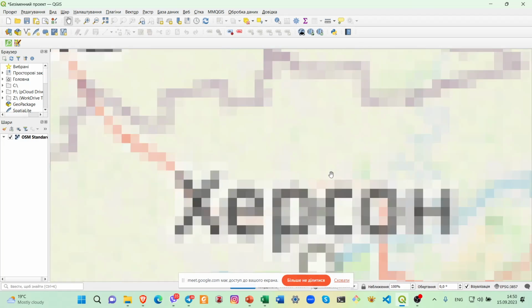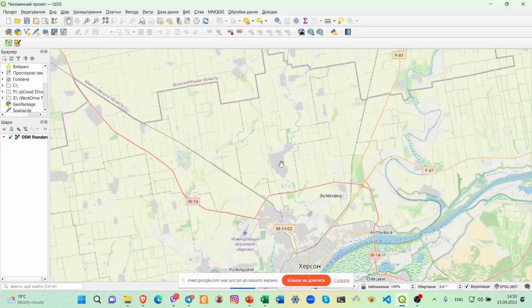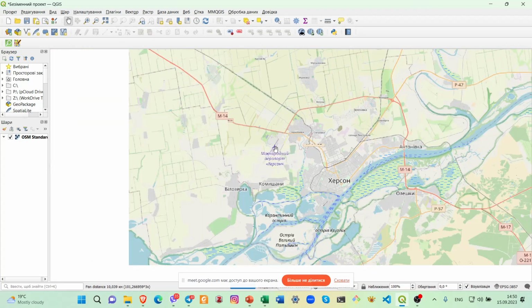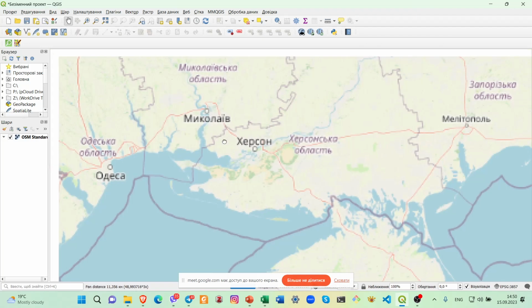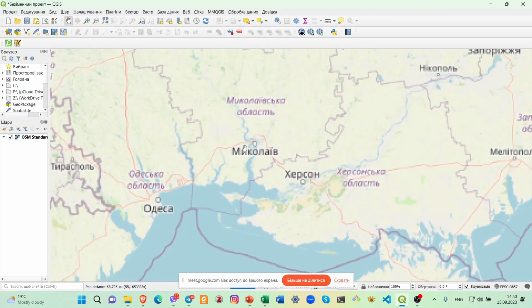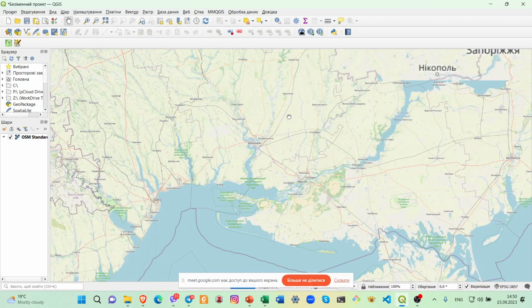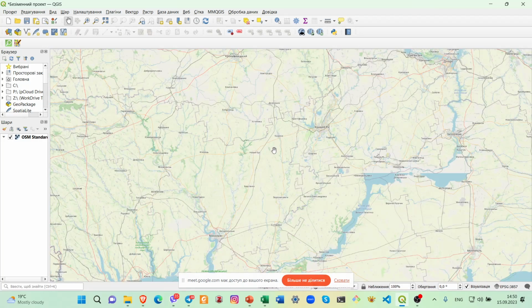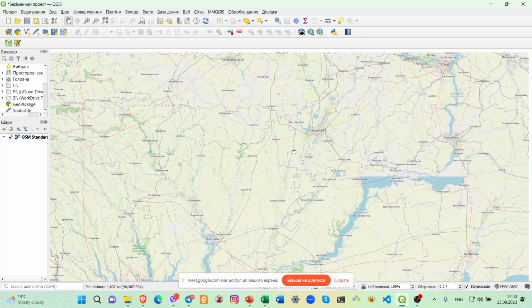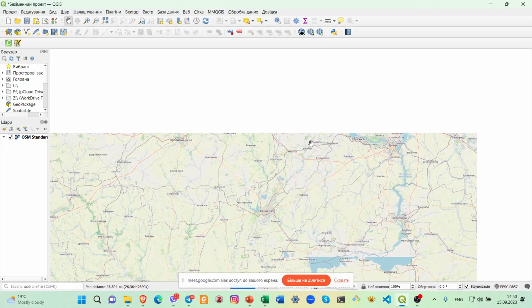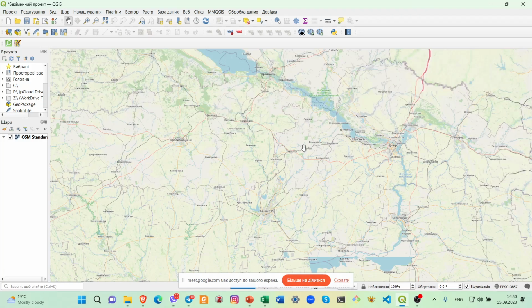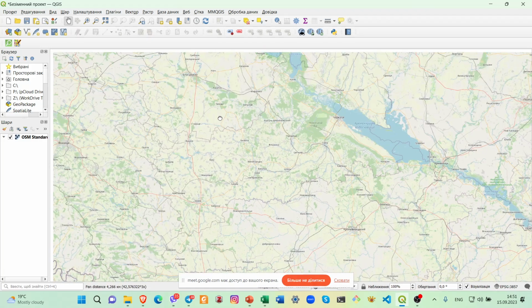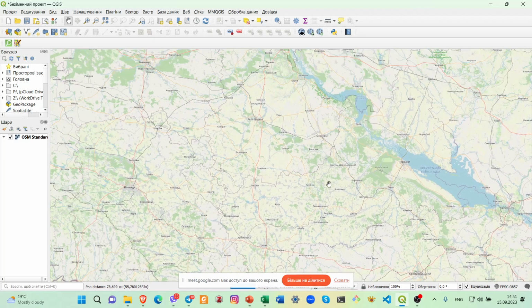And you can use this map, for example, for Mykolaiv, or every city or area of your interest. It can be Bila Cerkva or Khmelnytsky.